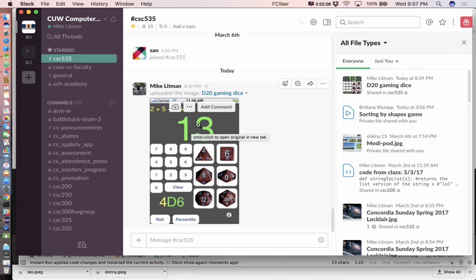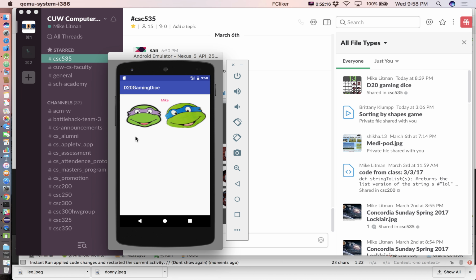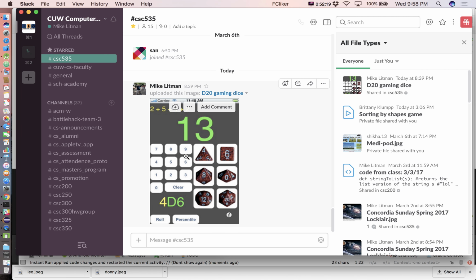This guy is a text edit as well, but really big text. So in the properties, you'll find the font size thing, so you can make it really big. These guys are all buttons that are hooked up to either a whole bunch of different functions behind the scenes, or to one function that, probably for all the numbers, concatenates onto this text view. This guy clears this text view. These buttons are all hooked up to a function that toggles between D4, D6, D8, D10, D12, and D20 on here. When we hit roll, it does what these two labels say to do. When we hit percentages, it rolls a D100 and gives you a number between 1 and 100 right here. Does that make sense? So I think we have all the tools that we need to write this app.